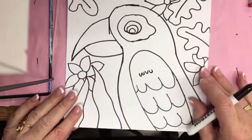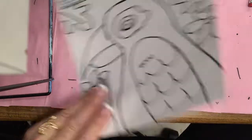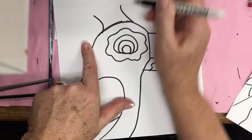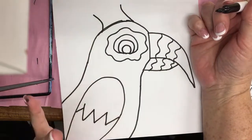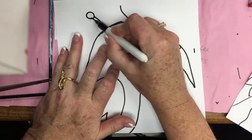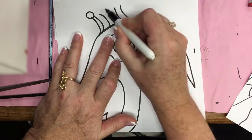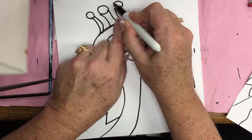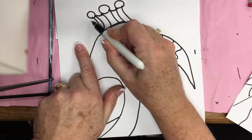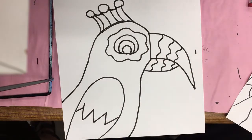So I want you to have fun. Use your imagination. Don't make the bird like mine. You can even put stuff coming off the head of the bird. A crown. There's some birds that have natural crowns. It's made out of actual feathers. So you can use your imagination and do some really fun things. But remember, every time you make these fun shapes, make them as big as your finger. Okay? This is going to be my complete crown here. So it's pretty big. There's not a lot of little lines showing.